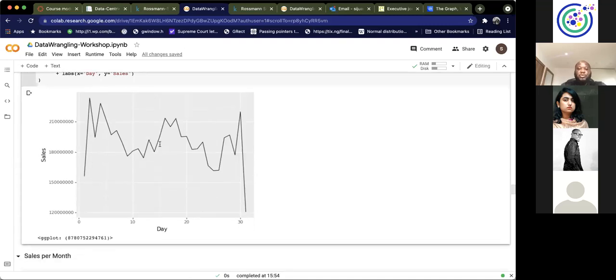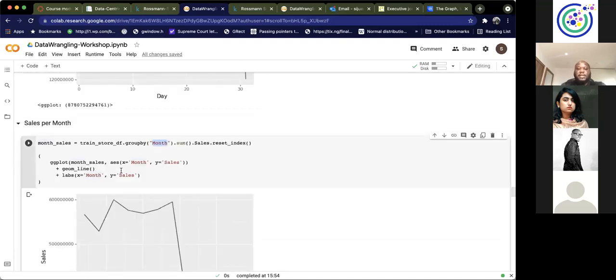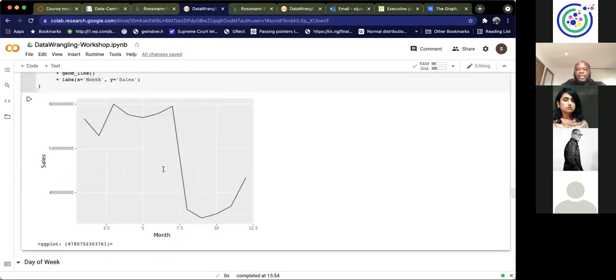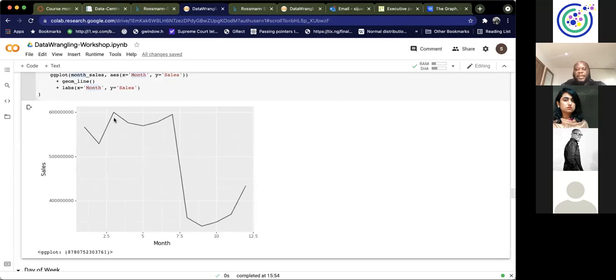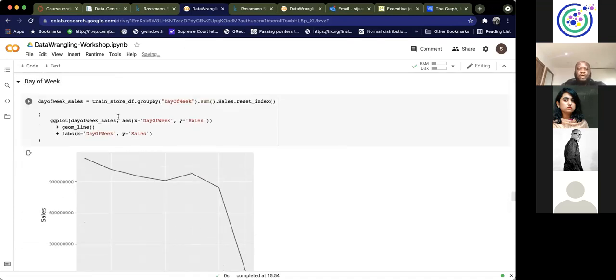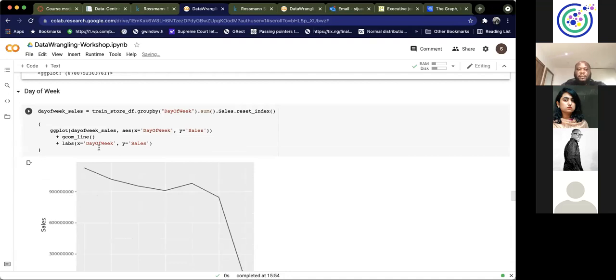So we can also look at it by month. All the sales are grouped by the month and then summed together again. Now it does appear that there are more sales at the beginning of the year compared to towards the end. We can also look at the day of week.